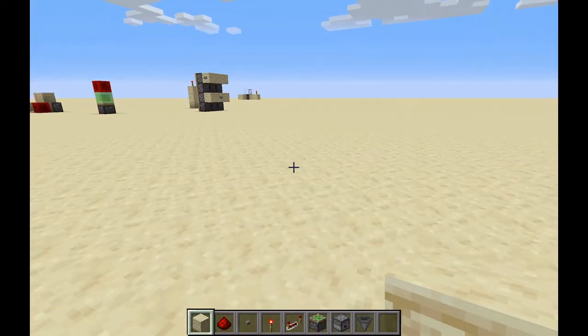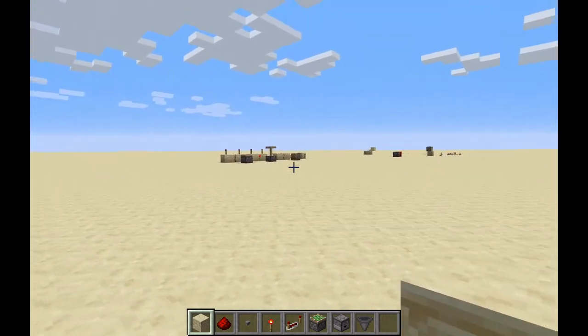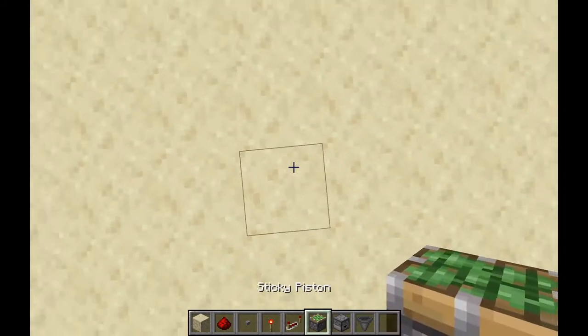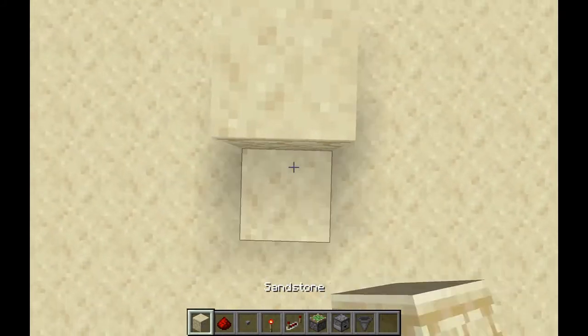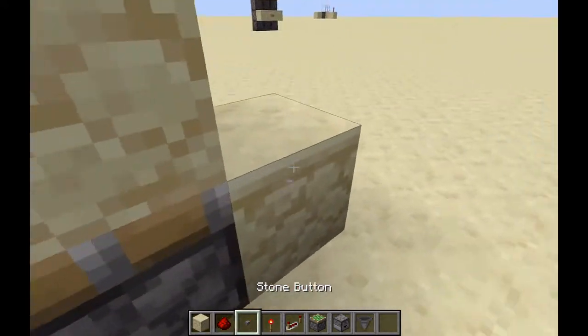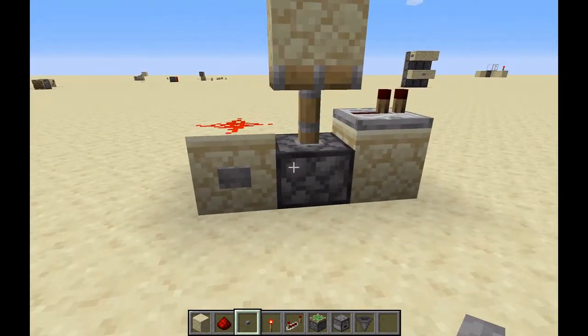Okay, so let's get started on a few basic redstone circuits. Now, these aren't really the logic gates, these are more general circuits, so over here, let's build them now. My first circuit is going to be, of course, the monostable circuit. The way this works is really quite simple. This basically shortens a pulse, which is really quite useful.